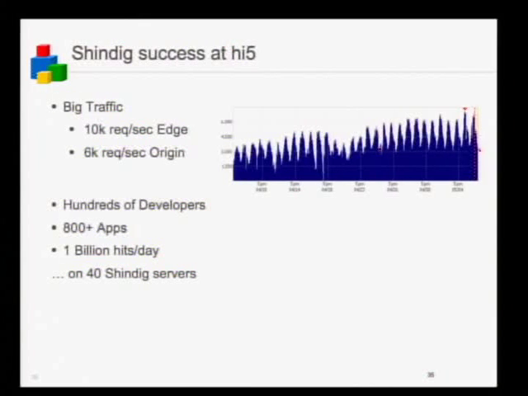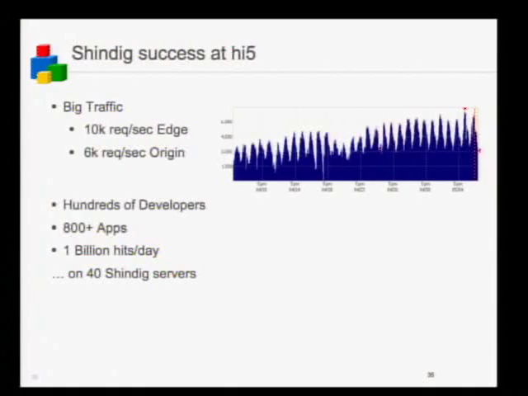So just real short before finishing up on Shindig, Hi5 is a very successful social networking site, like I said, very popular in Latin America and various other parts of the world. They use Shindig completely. They have a number of Shindig servers, over 40 different servers. They have 1 billion hits per day, or roughly 30 billion per month. They're really having massive numbers of people hitting the software. So it's not like the software is very preliminary or not really used very much. It's actually providing a business solution for not just Hi5, but several companies that are now using it. So they're having good success with Shindig.